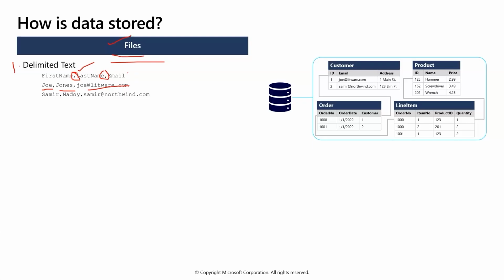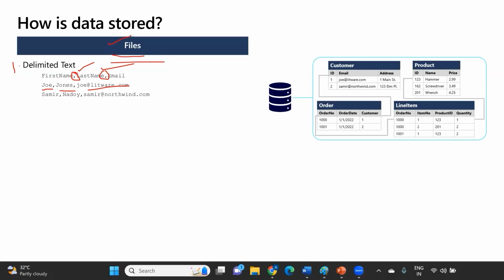Now, how are you separating the rows from each other? Columns we understood. We are separating them by using this delimiter in the middle. How about the rows? In this case, what is separating my rows from each other? It is the new line character. So I have two things when it comes to the delimited text format. Number one is the field delimiter, which is comma in this case. Number two is the row terminator, which is my new line in this case.